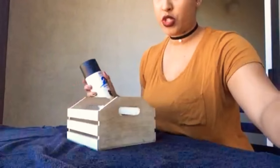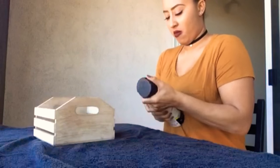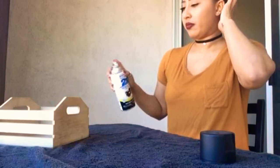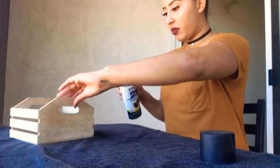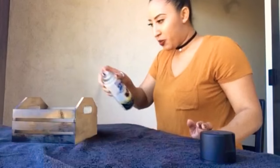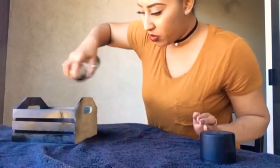So normally you want to prime stuff. Excuse me, I'm sitting down — normally I would be standing. I'm going to just do a quick spray. It's kind of windy, so I'm kind of nervous, but I hope nothing happens. Spray painting is so fun. It makes anything look nicer than what it used to be, and it can just upcycle almost anything.